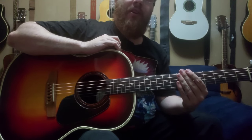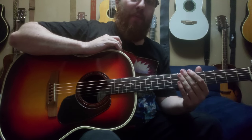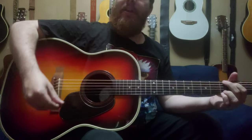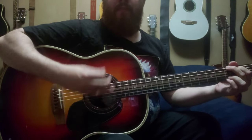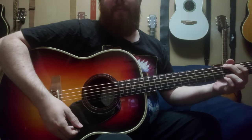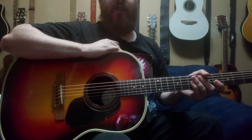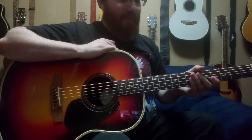Curious, this is strung up with D'Addario XS custom lights, that's 11-52, phosphor bronze coated strings. So this is how big it sounds with these thin gauge strings on here. Not sure how well that's going to come through the camera mic, but this thing has projection. It has a very, very loud voice.